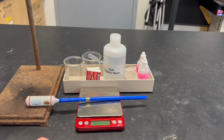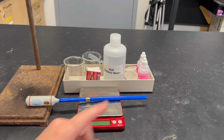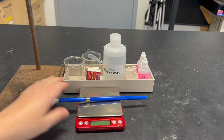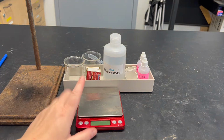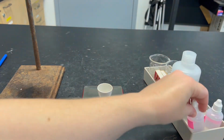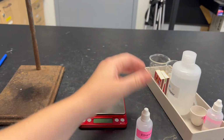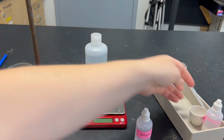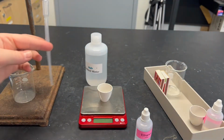In this part of today's assignment, we are going to be burning ethanol and heating up water. I'm going to show you how to do that. First thing is you need a scale. You need a little crucible. You're going to need a bottle of ethanol, a beaker, distilled water, and a pipette.